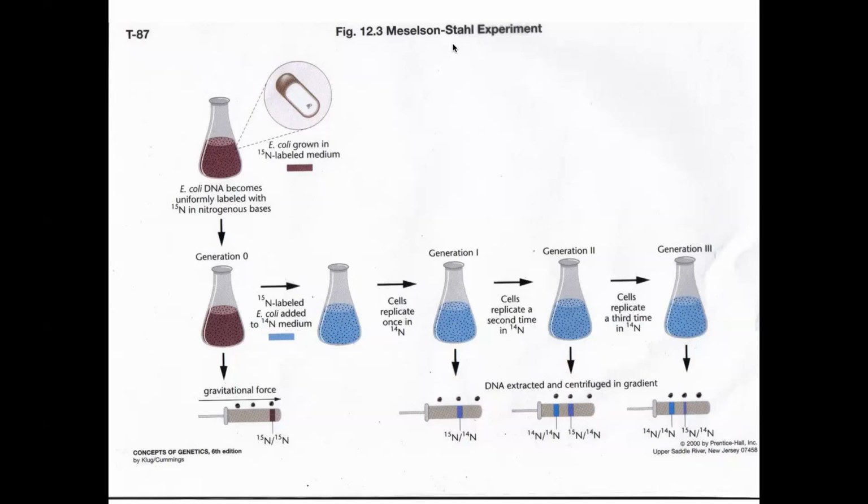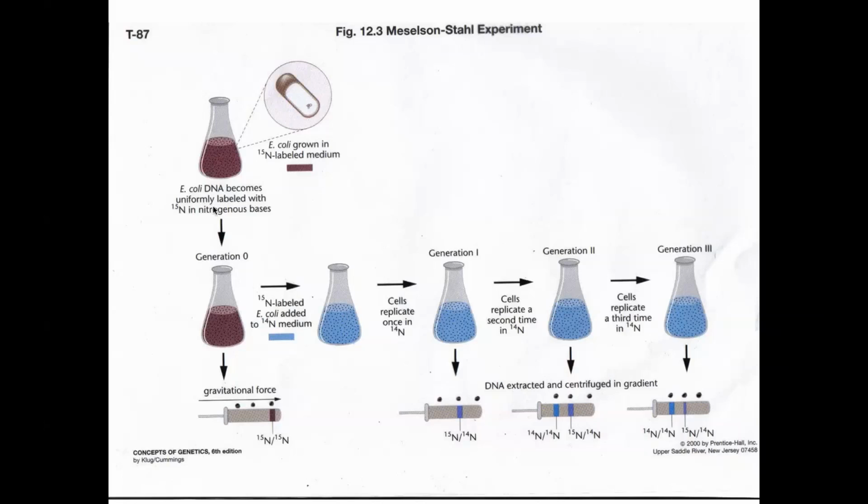Okay, so this is what they did for the basic experimental design: they grew a culture of E. coli, again, for these early experiments in molecular biology or molecular genetics. E. coli was the organism of choice because of its biological characteristics and ease of manipulation in a laboratory. So what they would do is they'd grow a culture of E. coli in a nutrient medium that contained N15 nitrogen. As those cells were growing, they would metabolize the nutrients. The N15 would be incorporated into their DNA.